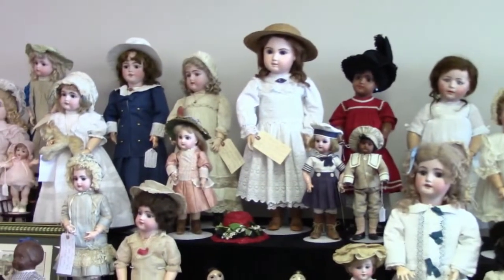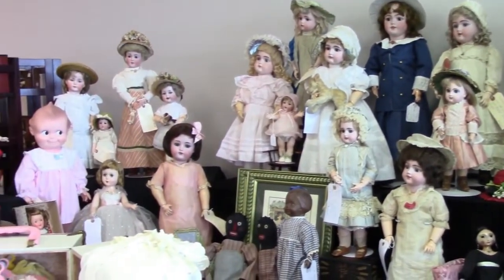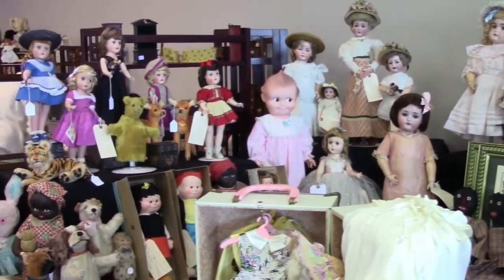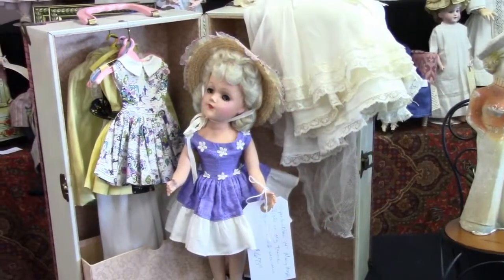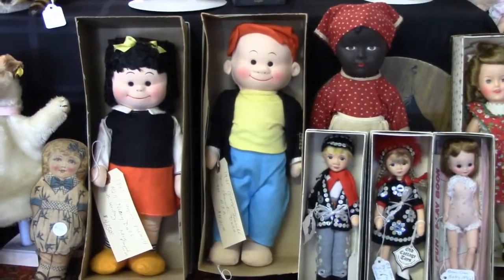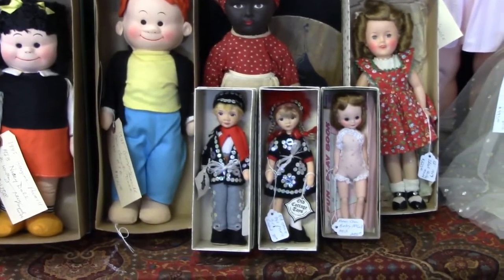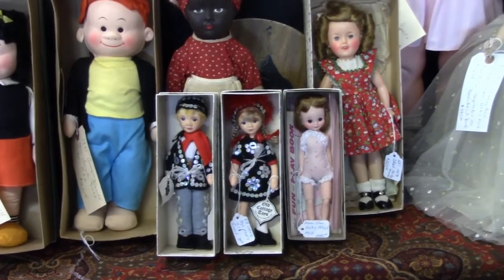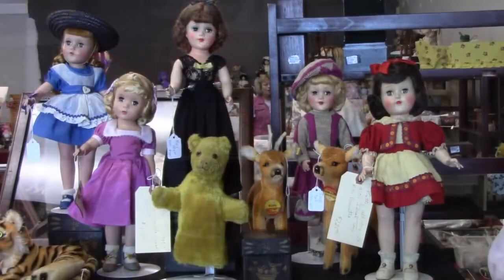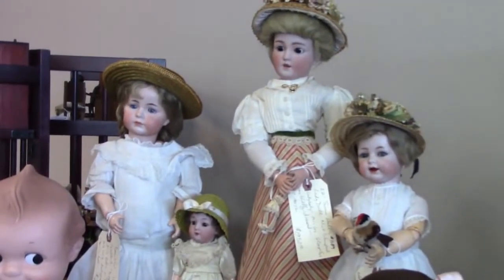The Guiantiques guys have some wonderful French and German bisquette dolls too, and everyone is beautifully dressed. Here's a Mary Hoyer doll with a trunk full of clothes. This is Nancy and Sluggo by Georgine Averill — they're cloth dolls with molded mask faces. And here are a pair of Old Cottage Toys dolls, together with Betsy McCall and Shirley Temple. Some lovely 50s hard plastic dolls. Now we'll go back and take a closer look at some of the antiques.